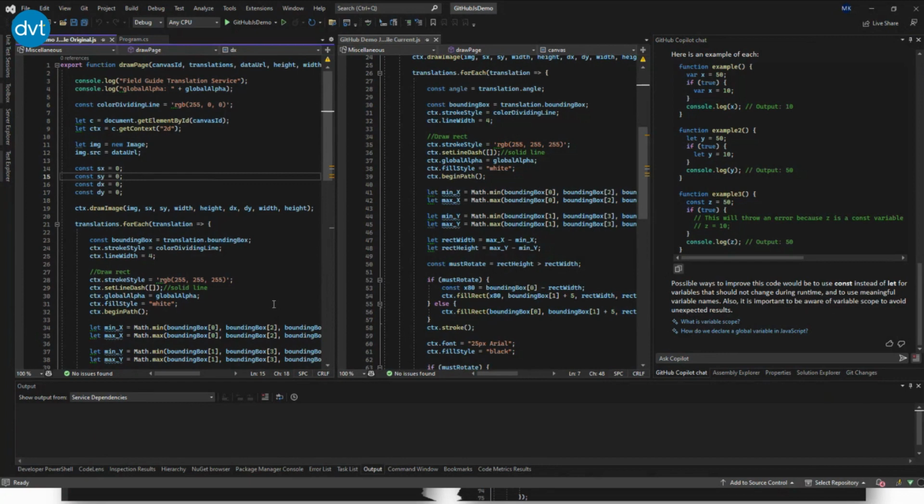And one more example I just want to give you is on the left side. This is the original code.